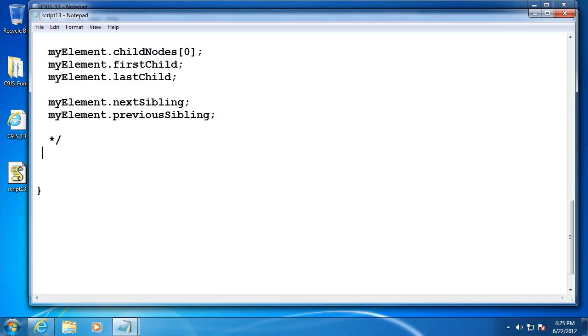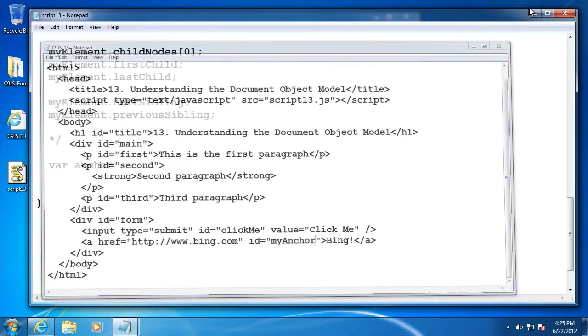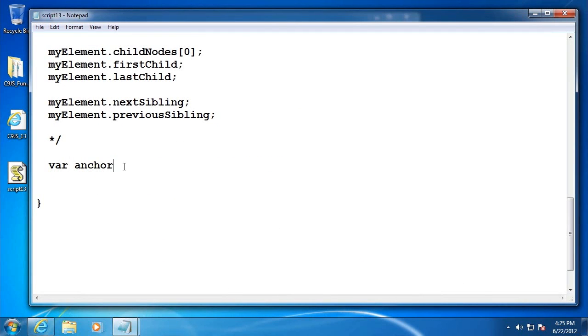Now, we've seen up to this point how we can work with innerHTML. We can actually modify just about any attribute of a given DOM element. So in this case, let's play around with the anchor tag. You'll remember the anchor tag on our web page has an href set to bing.com and has an ID of myAnchor. All right, so let's play with that a little bit. var anchor equals document.getElementById myAnchor.